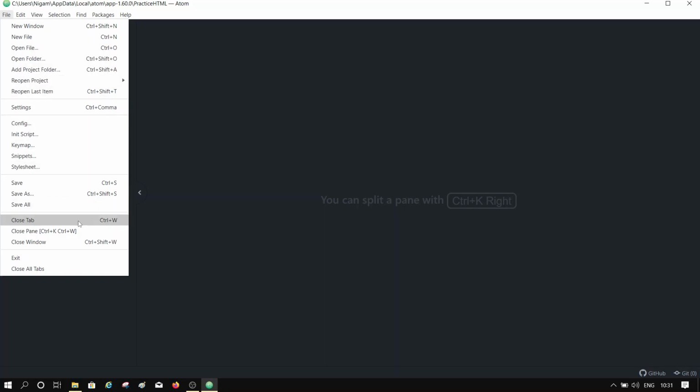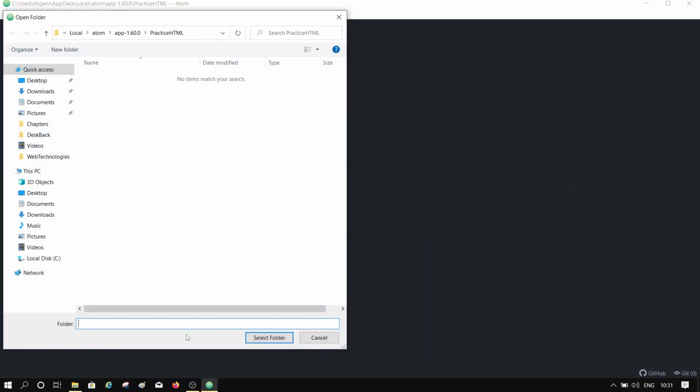Let's start with a new folder, and here you can find the location of installation.